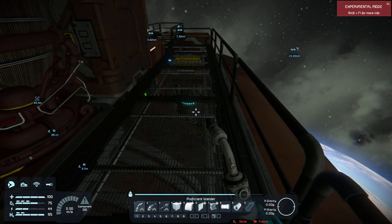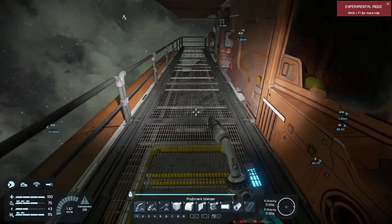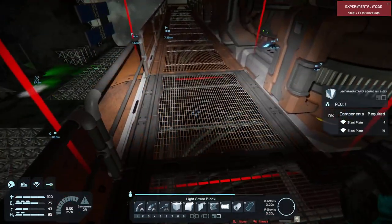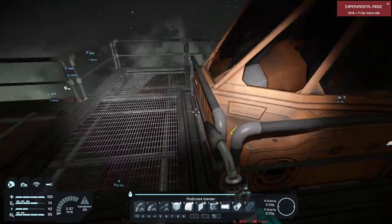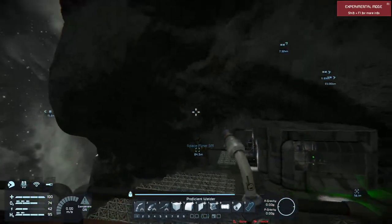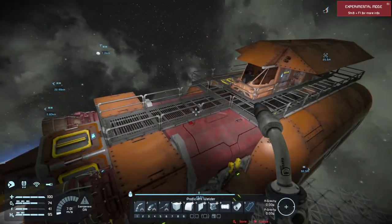Let me turn my light on so you guys can at least see up here. And I think we got them all. It's back to 4. Let's figure out which ones we've got to get the paint fixed on. And there she is, the Tick. Ready for transport. Little work catwalk all the way around it.